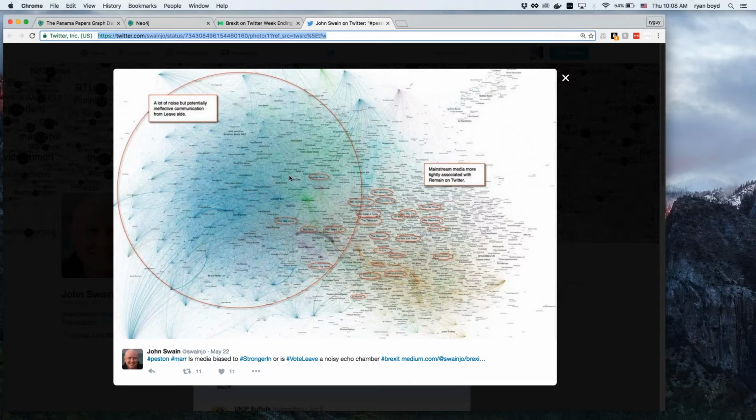So we're going to be doing similar sort of analyses for the U.S. presidential election, working with Neo4j, with Right Relevance and John Swain to do these sort of analyses on hundreds of millions of tweets about the election. And so I look forward to seeing what this is. But the real world is basically determined by how these connections are made up and the strength of these connections, and not just on social media, obviously, but in real life.